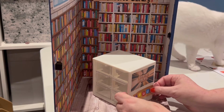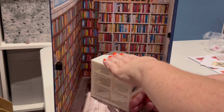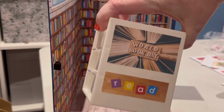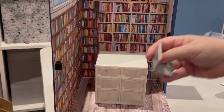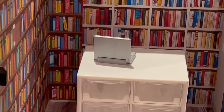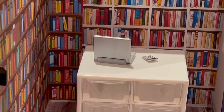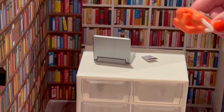So I'm going ahead and sticking some posters on this little reception desk. I can also make some more extra shelves if I wanted to have other shelves in the library to hold books, but because it's a reasonably small space, I'm just going to make do with this one counter. And I'm going to give the librarian a laptop, and she's going to need a calculator, and I'm going to give her a nice retro telephone because I really love this. I got it in a Temu haul recently.